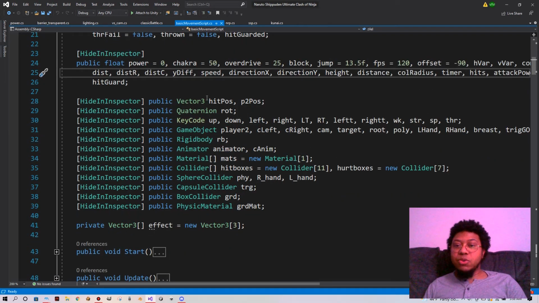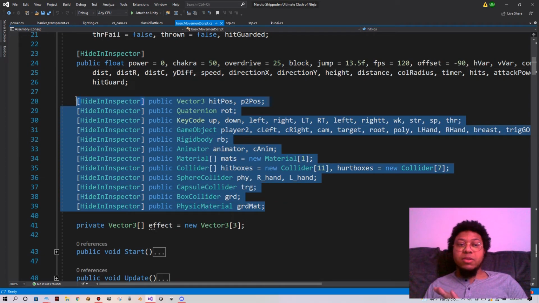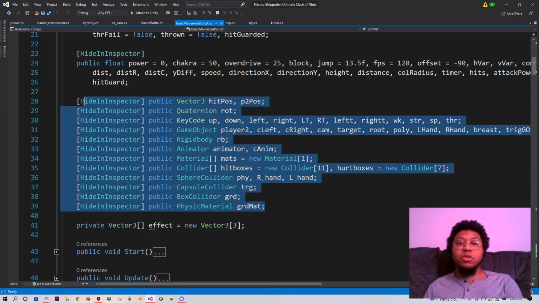The rest of this stuff, you do not have to worry about. This is all basically editor stuff. None of this is relevant to actual coding. It's there. It might be referenced later, but it's more just setup stuff. So that's why these are all just kind of looped together as things that you don't really need to know.